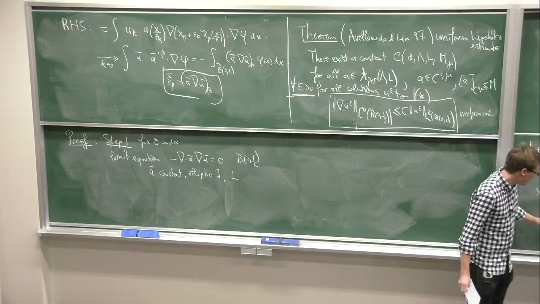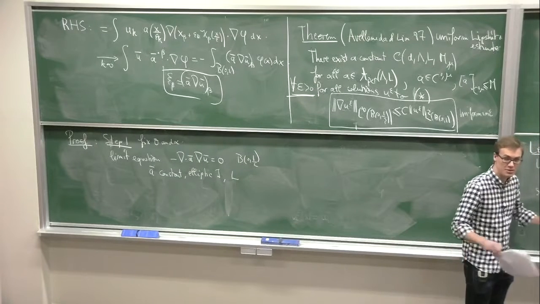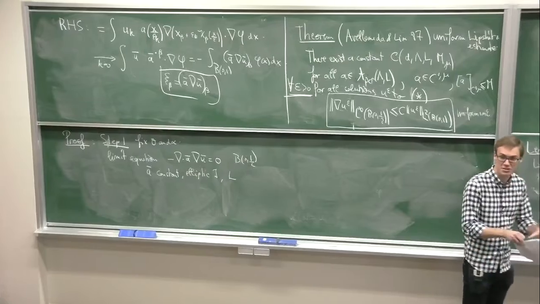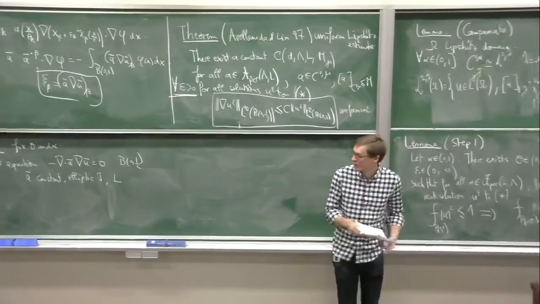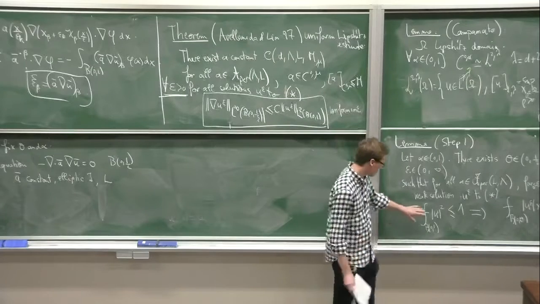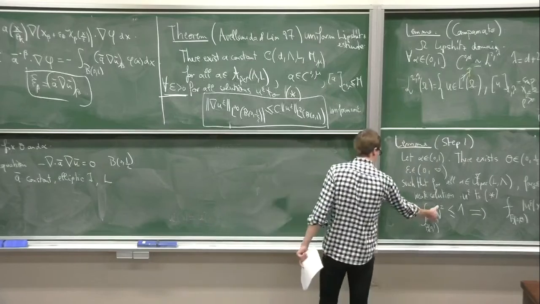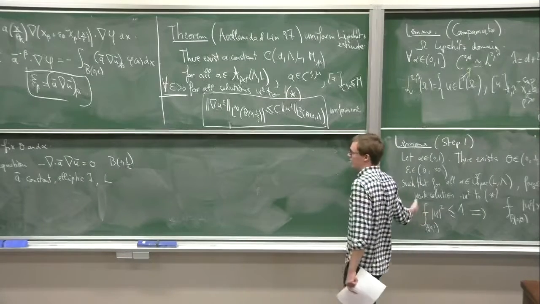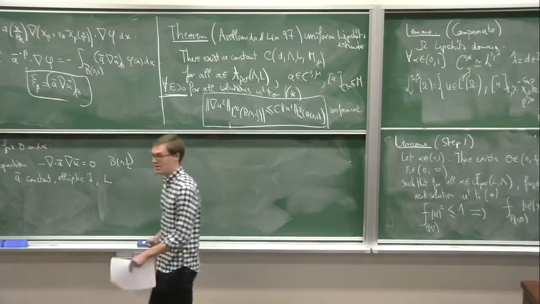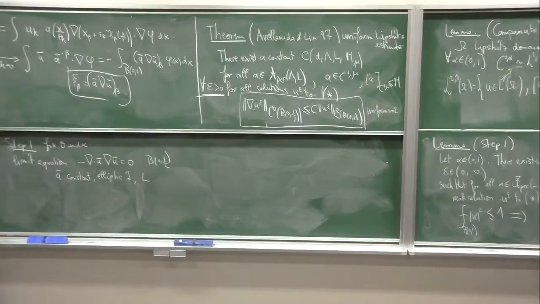So I will use the Caccioppoli inequality to get a bound on the gradient. But using the Caccioppoli inequality, I'm reducing the ball. So I will work on a smaller ball, B01 half, for the limiting equation. But once I have the bound via Caccioppoli on the gradient, I can use a Rellich compactness argument and get compactness in L2 of U epsilon.